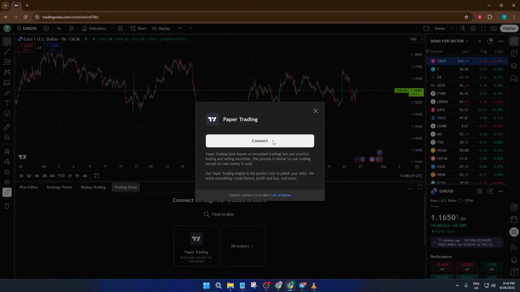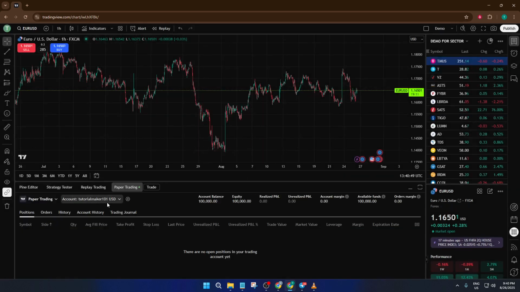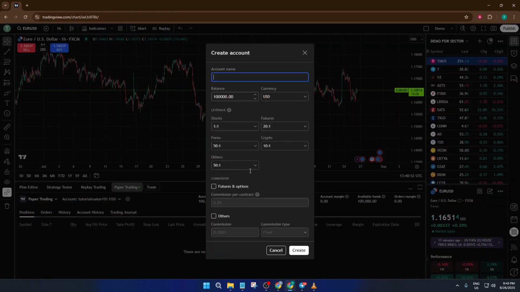So you'll now see some account details pop up. In the paper trading panel, find your account name. If this is your first time, it'll just say paper trading. Now comes a crucial step. Click Create Account. This may sound formal, but it just means you're setting up a sandboxed balance to play with. In the dialog, type something like Forex in the account name. Giving your account a clear name is super helpful, especially if you decide to try stocks or crypto practice later on. It keeps everything organized.